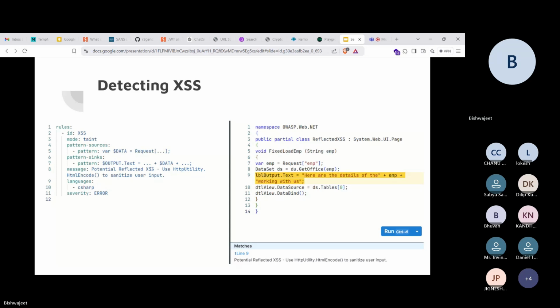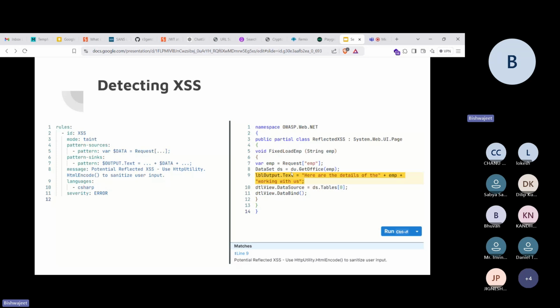So once I run this rule, Semgrep will identify potential reflected XSS, and it is also suggesting why.